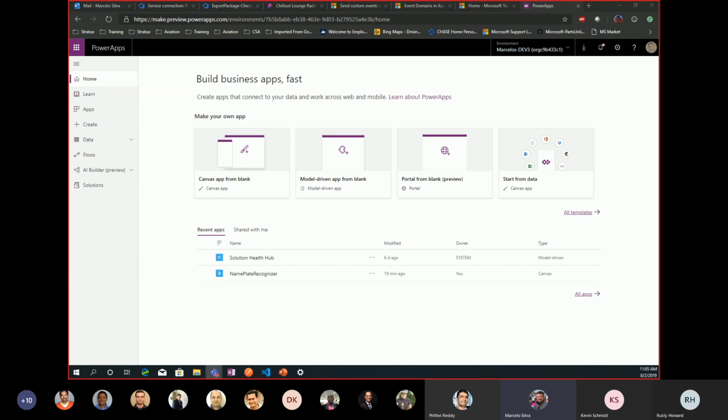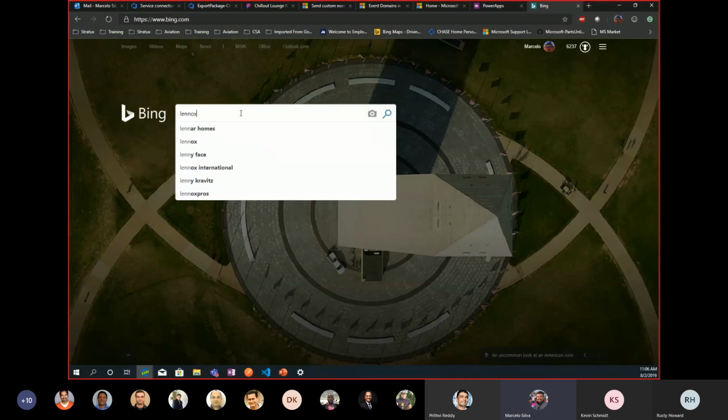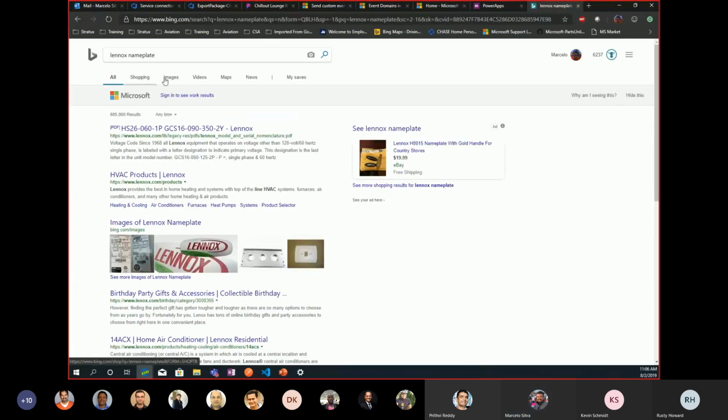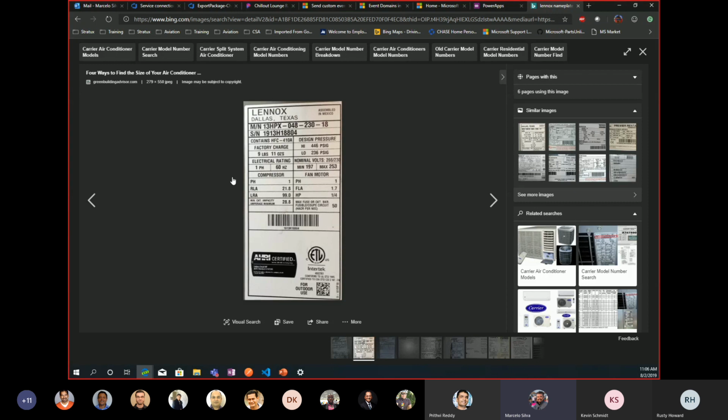So every time they do this exercise, they have two people. One person goes in and reads off the nameplates, which look like this. Let me show you a couple. There are things that look like this on equipment. Someone reads off the model number, serial number, manufacturer, and some other data, and someone takes notes manually, and then eventually they go back to the office and manually type that into a system.